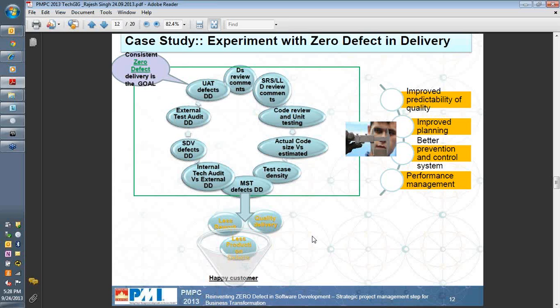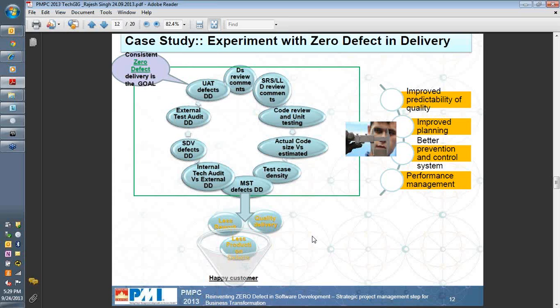So how do we measure things? This project management principle we are going to apply when we talk about monitoring and control. What are we going to monitor and how are we going to control? Unless we measure, we may not monitor and we may not be able to control it. So that's the complete concept over here: in the software development life cycle, I must be able to measure what I can, and even if I'm not able to measure something, I should try to measure it.